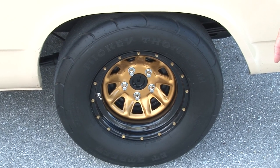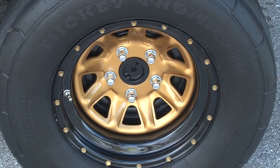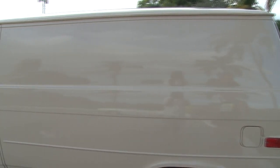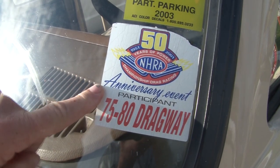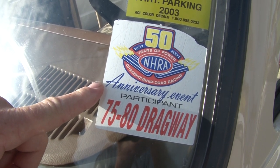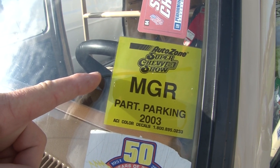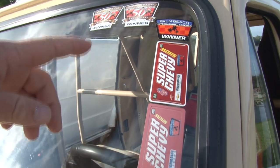The back wheels were given to me when I lived up in Maryland — they were all rusted out. I sandblasted them, painted them, put screws in for safety's sake, and I have the Mickey Thompson drag radials on them. They work real well — sticky Mickeys. This sticker shows I was a participant in the 50th anniversary of NHRA. In 2001 I was racing at I-70 Dragway in Monrovia, Maryland. This sticker shows I was at Maple Grove Raceway in Pennsylvania for the Super Chevy show. And these are my Chevy show and winning stickers from Florida.